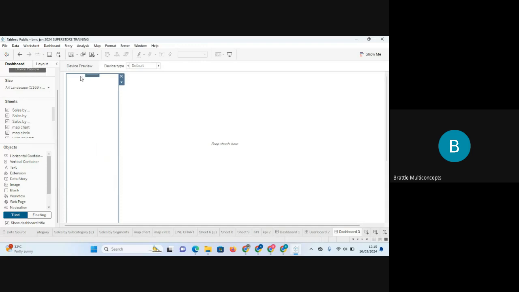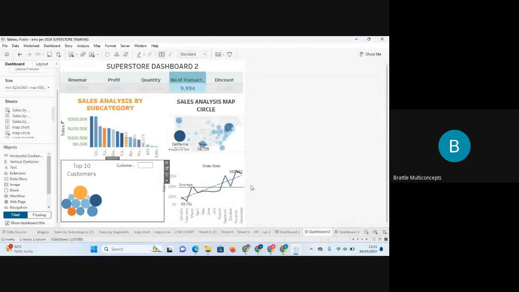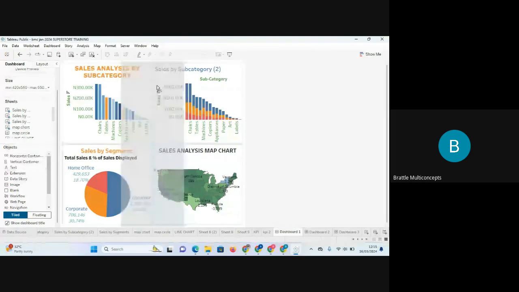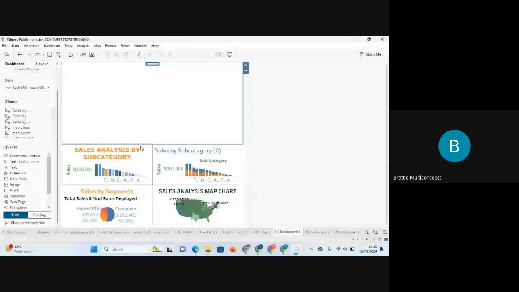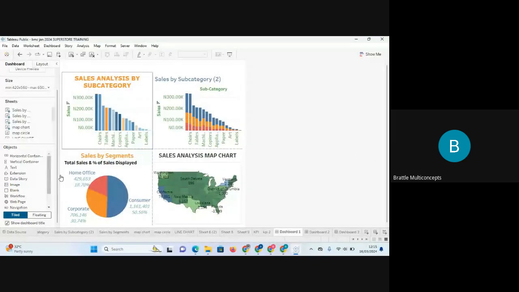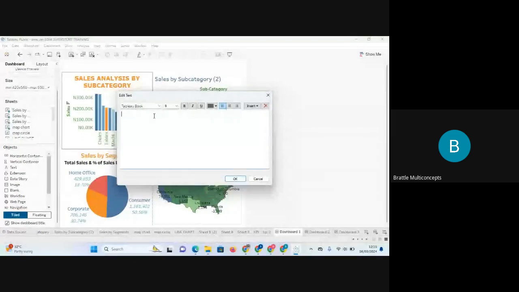You'll have seen people where they write some story, where they write notes on the keyboard. So this is where you do that. Let's say you want to bring in text. You remember here when I did this, I selected show dashboard, but in some cases I may not show my dashboard. I can just bring in a vertical or horizontal container to the top here, and bring my text into the middle. I can bring my text here and I type the text.